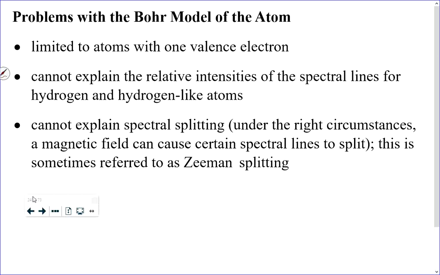And it could be, and this is not about hydrogen, but about other ones, that if this is where you're seeing that one line, when you expose it to a magnetic field, that line is still there, but you get another one here. And this one is dimmer. Or it could be that where that one line is, you end up with 2 lines, and the middle line is just not there anymore. Sometimes you'll end up with 3. There's a lot more going on inside of atoms that Bohr is unable to explain.